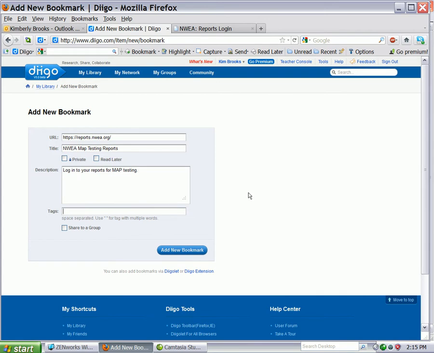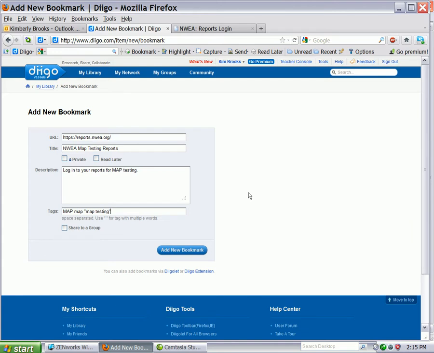And your tags are where it's really important, especially with our social bookmarking, because people will be able to search for the websites using the tags. So I'm going to start with map. No comma, just a space, and I'll do map testing.